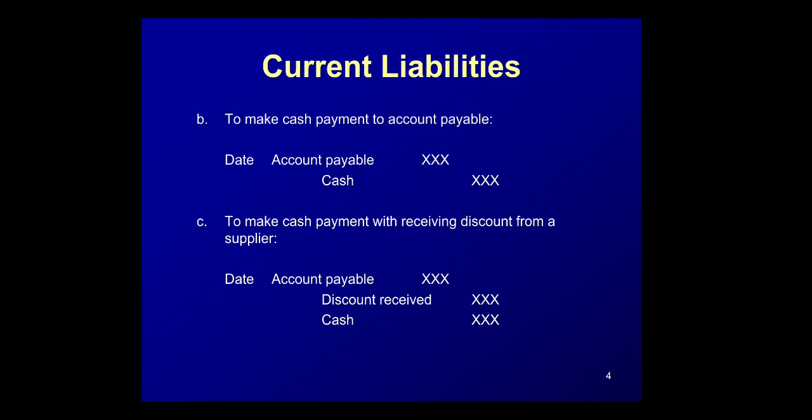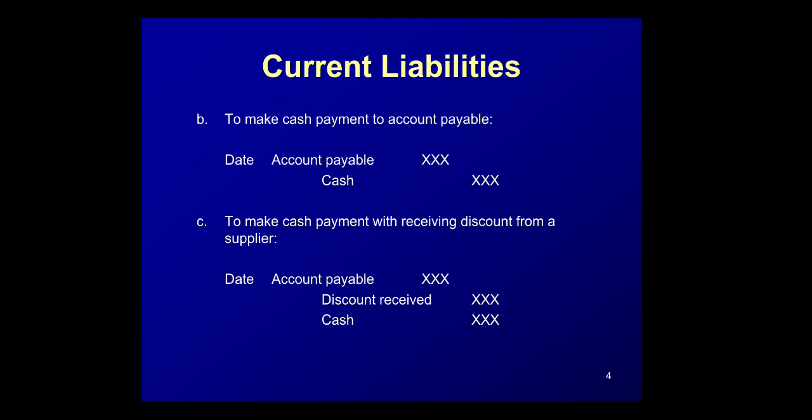So if that is the situation, the general transaction or record that has to be made is like the one that you can see in this slide. You have to write the date, and then you have to show the debit to account payable to show that the liability has decreased. And the next thing is you have to credit discount received or purchase discount. Purchase discount you have to credit. It is the opposite of expense. If you pay more, it means an expense for your business. Now you get a discount, so it is like revenue for your business. So that's why you credit when you receive a discount from a supplier, which we call purchase discount or discount received. You have to credit the amount and then credit account cash.